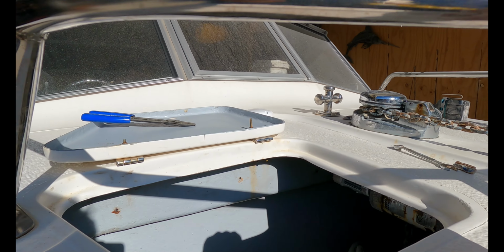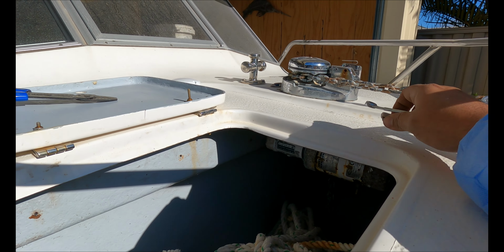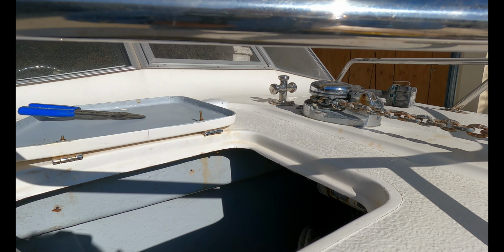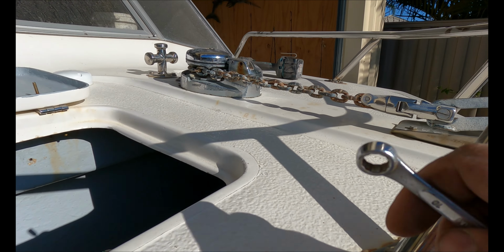But the other problem I've got too, which I realized after I stripped all the wiring out, and it's going to be a pain in the ass, I'm going to try and see if I can bypass it somehow, or I'll just cut the chain and relink it back up anyway, is the anchor. So now there's no power to that at all. I tried to run a quick short little loop and everything else, obviously didn't work, as you can tell, because it's still on the front of the bow. So I probably might just cut the chain.